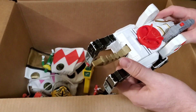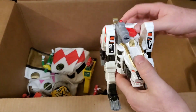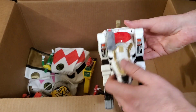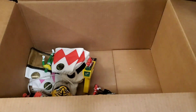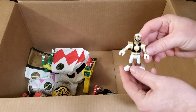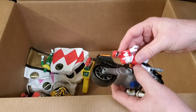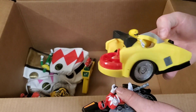We have a few Imaginext things they had thrown in the corner. We've got the Imaginext Tigerzord — it didn't come with a little missile or anything like that, but the White Ranger is in there somewhere. We also got Black Ranger's Dino Cycle, the Red Ranger, and it also came with a little sidecar with Yellow Ranger in there.